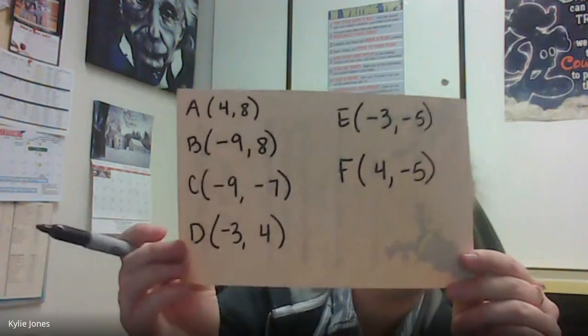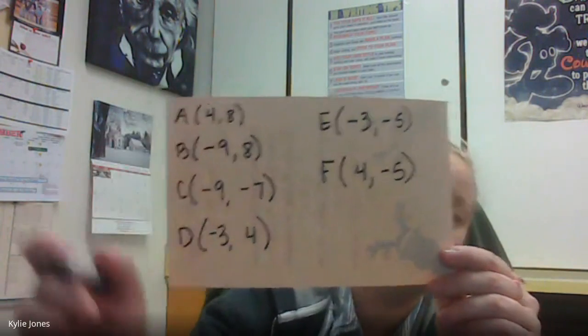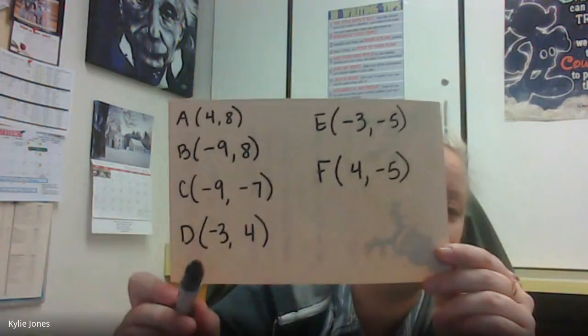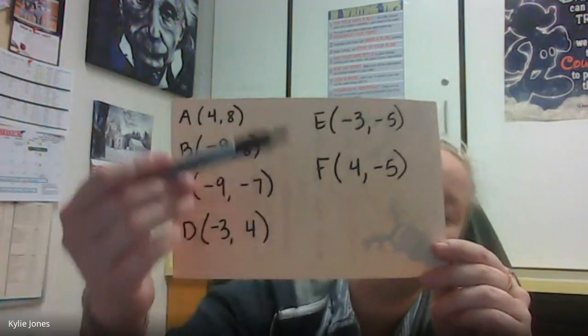Okay, so this is what they look like. The first number is always your x, the way you go left and right, whether it's negative or positive, and then your second number is always your up and down movement. Okay, so we're going to keep that in mind today. Hopefully that's helpful. And then I'm going to go ahead and go back to our presentation.